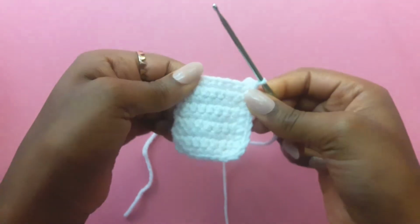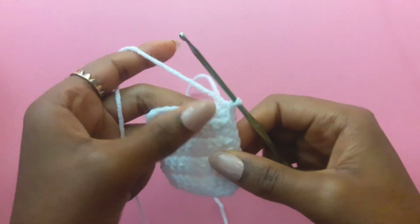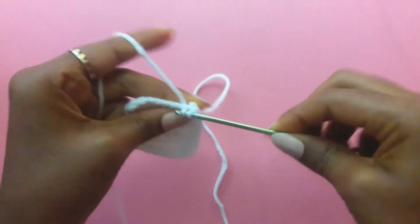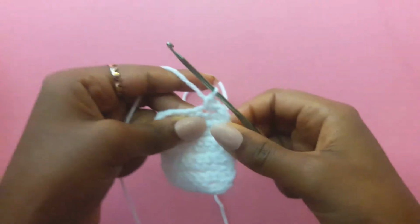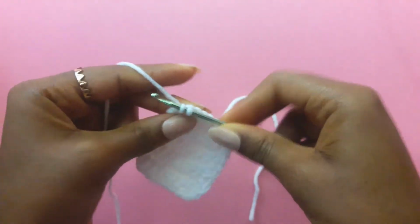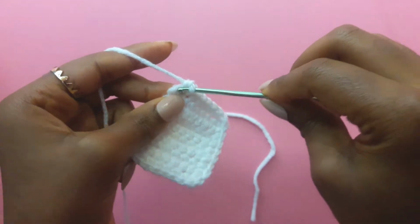And now we're on this row. And this one is easy as well. This was your chain in the beginning. So you're just going to go in those stitches, and you're going to do your single crochets. Now go in that little corner right here, and that's where we're going to put our 2 single crochets.